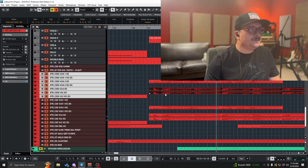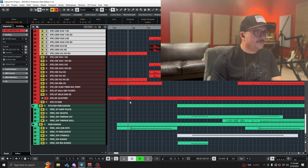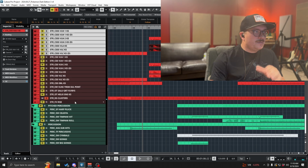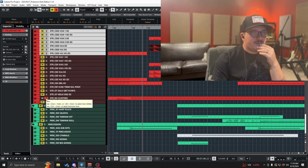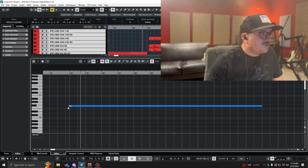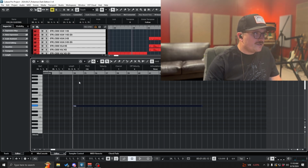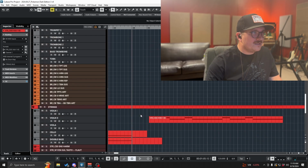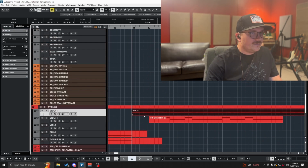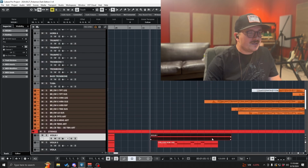So here's a good example. I have this cluster patch, and we're going to have to figure out how to notate this. Basically, violin 1s are going to be busy doing whatever this is, so I'm going to have to figure that out in notation. But what I want to do, at least for now, is just put a note there, even though it's not necessarily the right note, just so I have something that goes into the MIDI. So I'm going to paste that into my violin 1s, and it's just going to last as long as those clusters need to last, which is up till there.